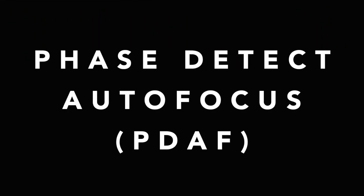This brings us to the third type of autofocus — the one that pretty much every modern high-end camera uses — and that's phase-detect autofocus, frequently called PDAF. Phase-detect autofocus works a lot like your eyes, in that it measures distance by using two separate points and calculating the angle. If you've ever known somebody who only had one eye, they find depth perception quite a bit more difficult. That's because of a little bit of trigonometry. You have two eyes, and thus they can draw a triangle to a subject.